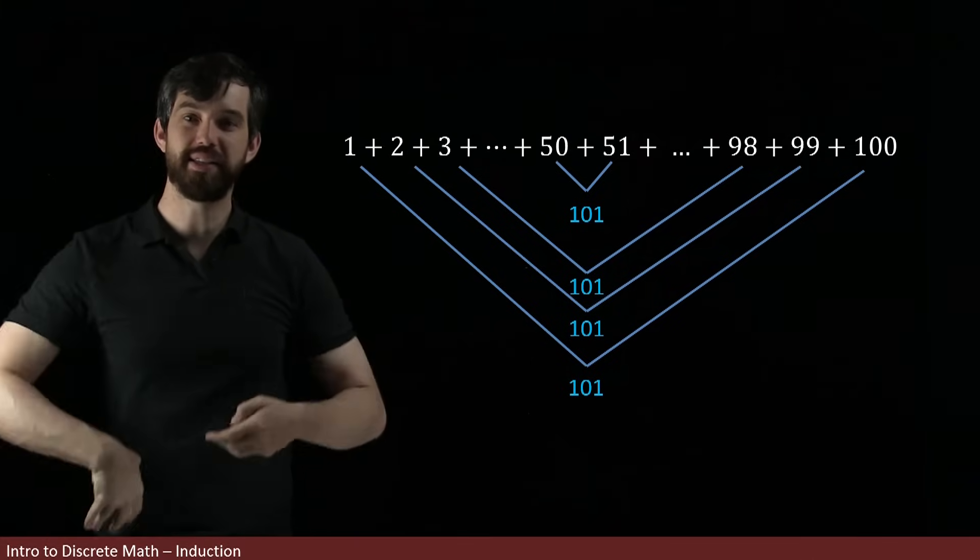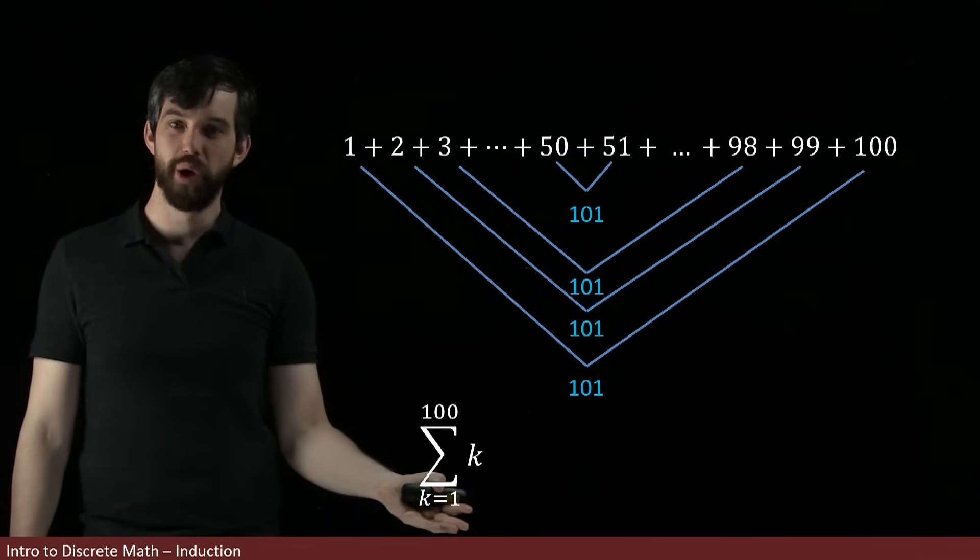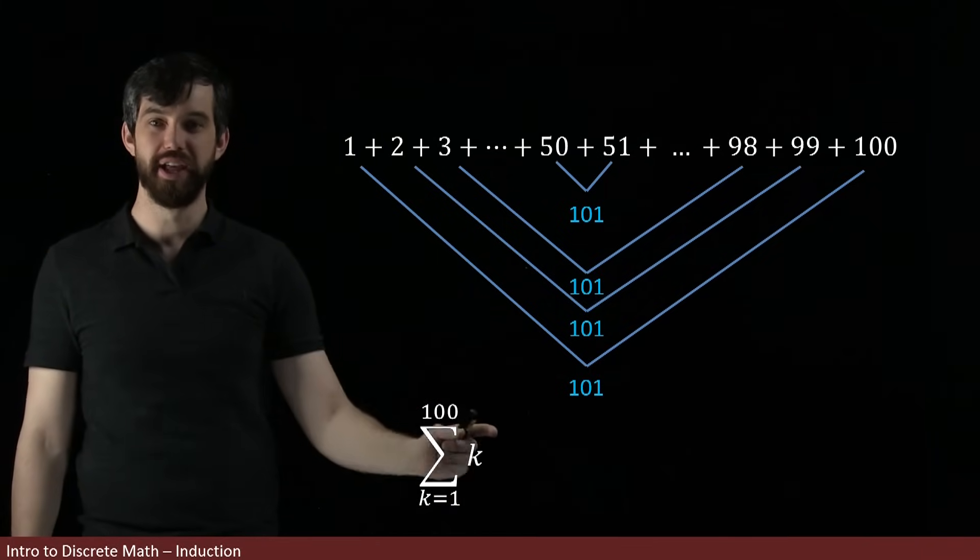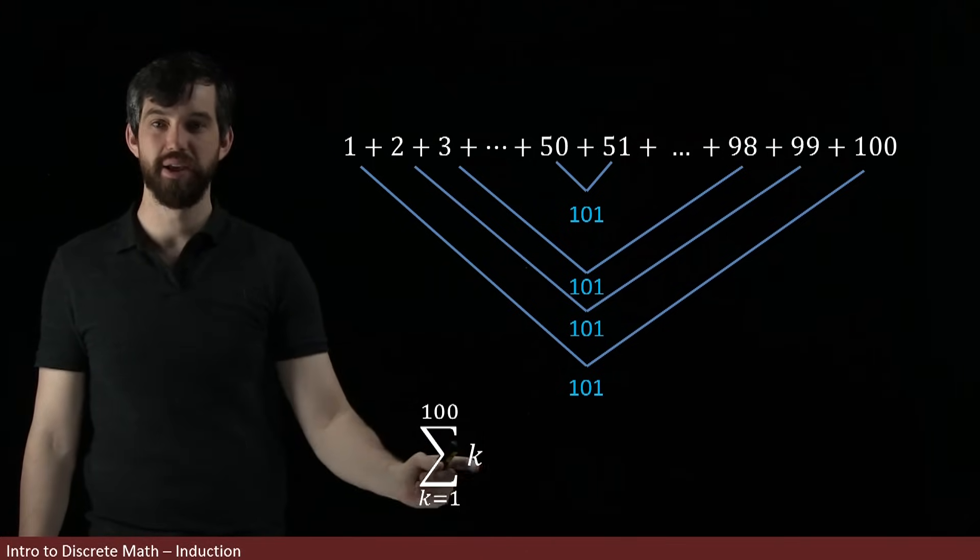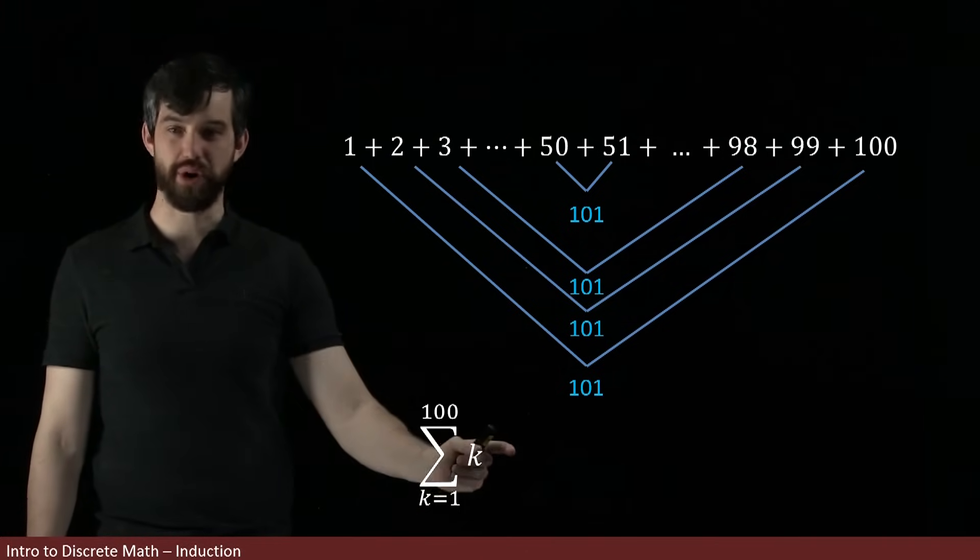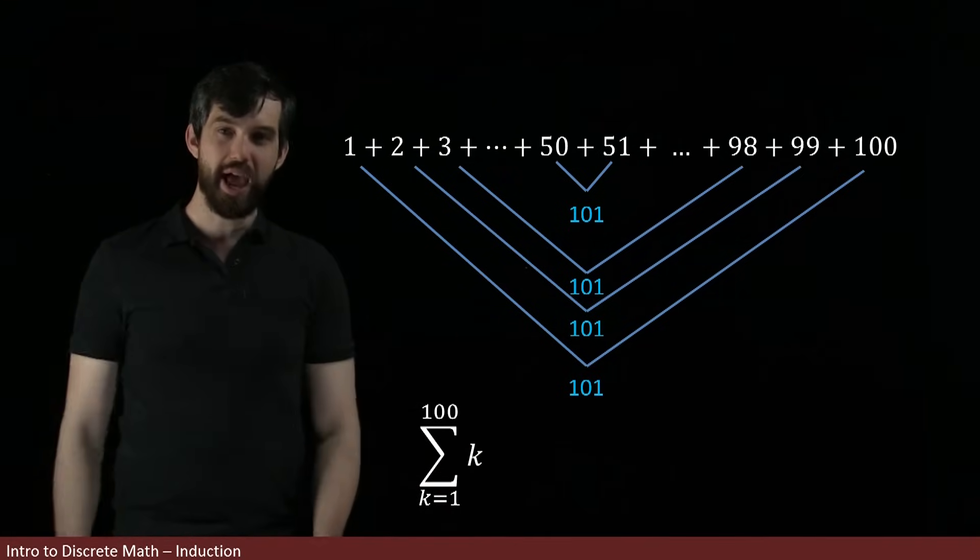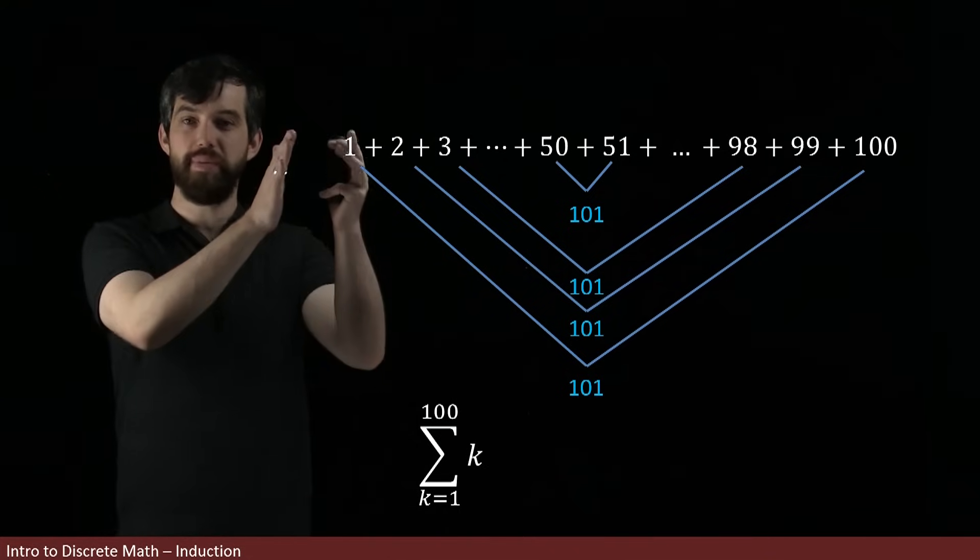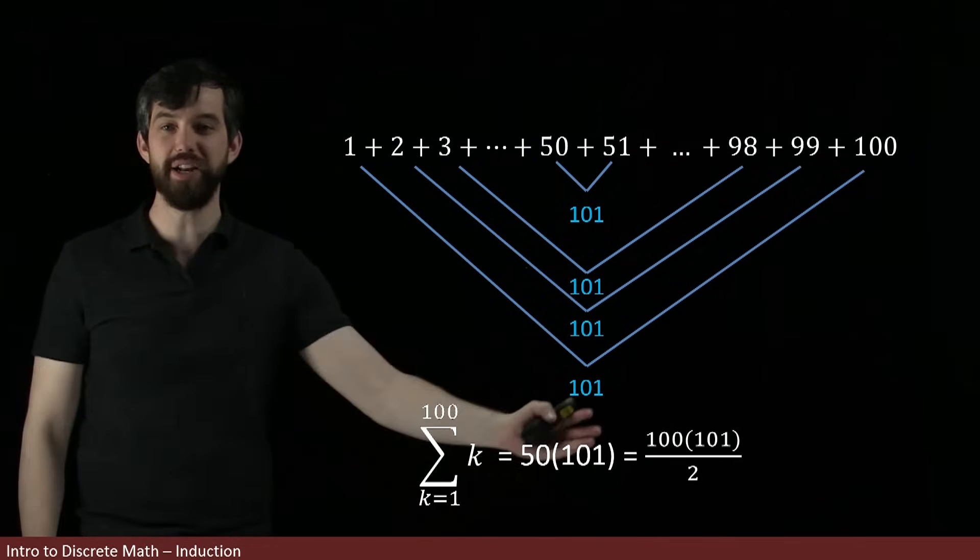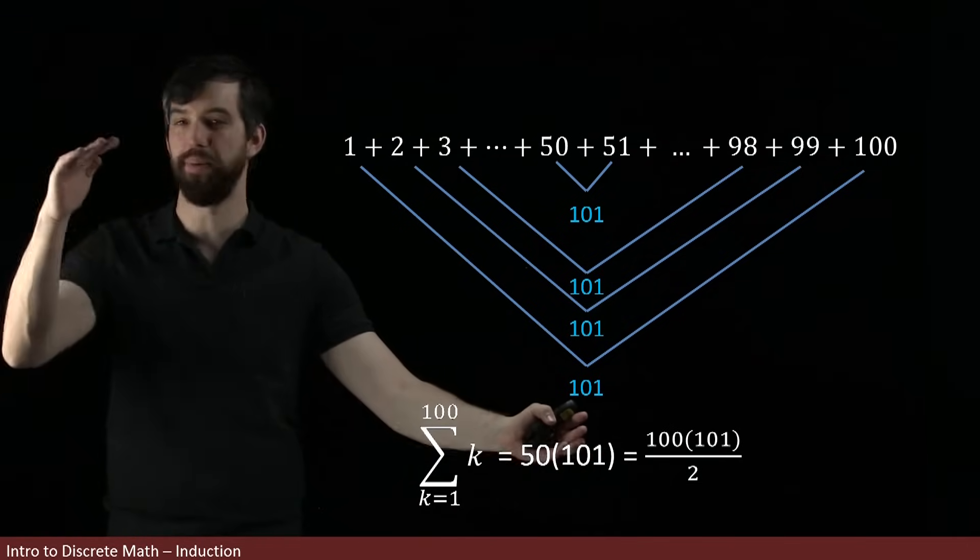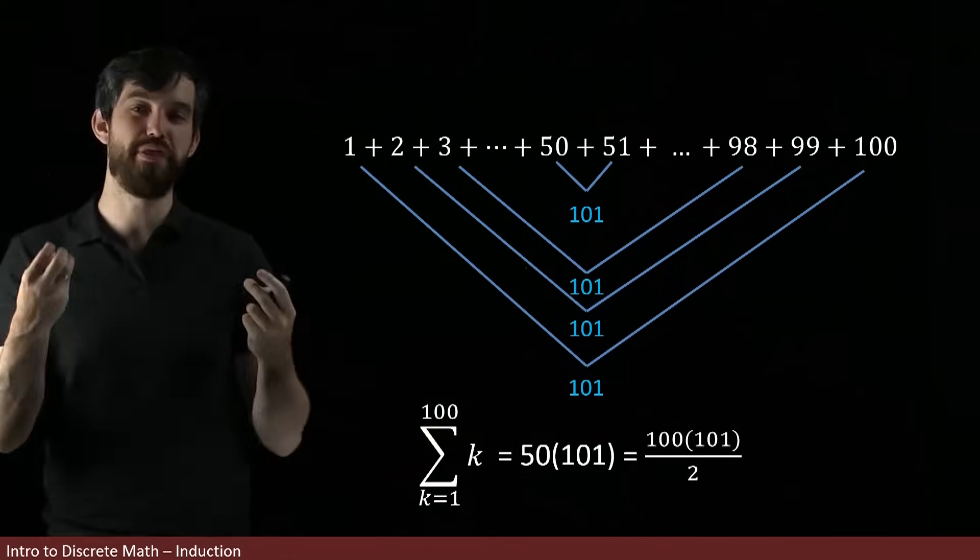Or another way to say it is that if I want to use my summation notation for this, I could describe this as the sum from 1 up to 100 of, my a_k is just the value of k, right? So when k is equal to 1, it's 1. k is 2, it's 2. k is 3, it's 3. That's exactly what I want: 1 plus 2 plus 3. So this is some summation. And what we had just argued is that that was going to be 50 copies of 101. So I'm going to write it as 50 times 101, which I can manipulate, I can multiply top and bottom by 2, get 100 over 2 times 101, which is exactly what the formula gave.